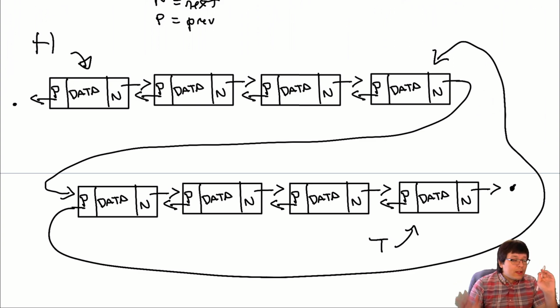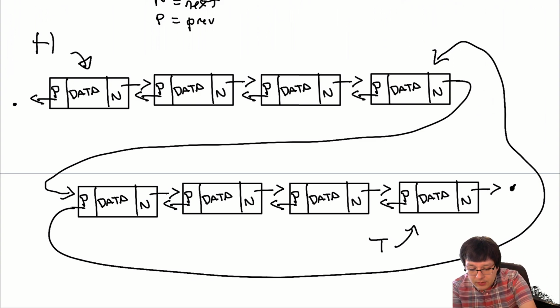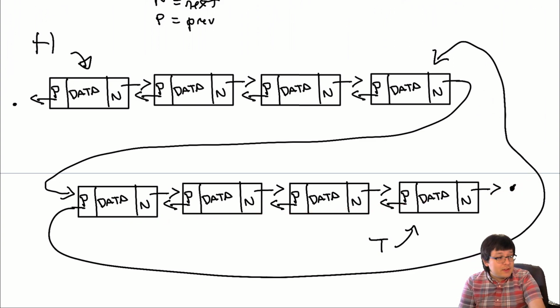But here's the cool thing. With the head pointer, sure, you can go forward, no advantage gained there. The real advantage gained is the tail pointer. So the tail pointer now, you can go backwards. So you can start out at a tail, and yeah, you can still append things here if you want, but you can also go backwards as necessary. So like if you wanted to go here with that Sacramento example, you just go one link back.